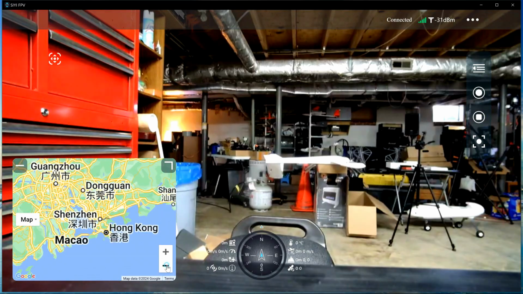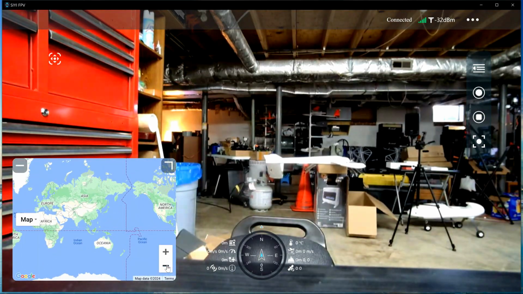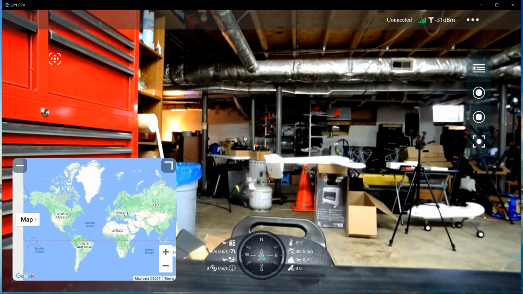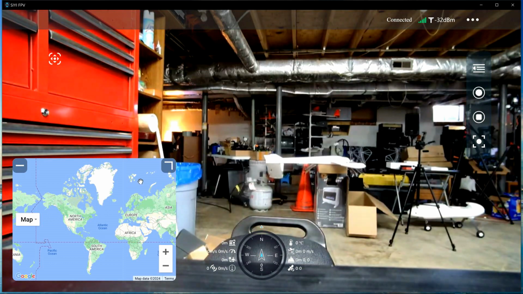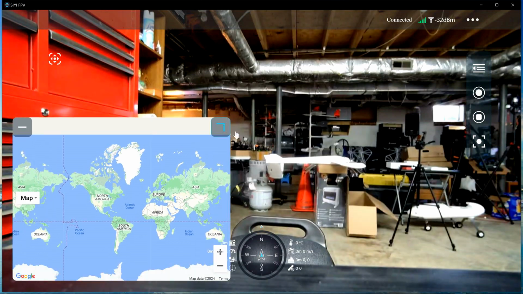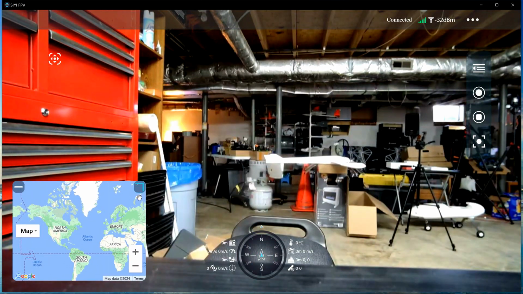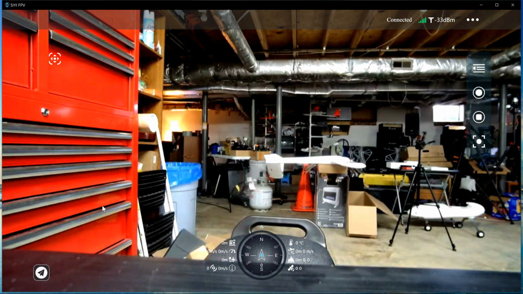Where are we zoomed in on here? China, looks like. So I'm not sure how all of this works with telemetry and stuff going, because I haven't gotten the telemetry going. But there's the differences in those two programs.